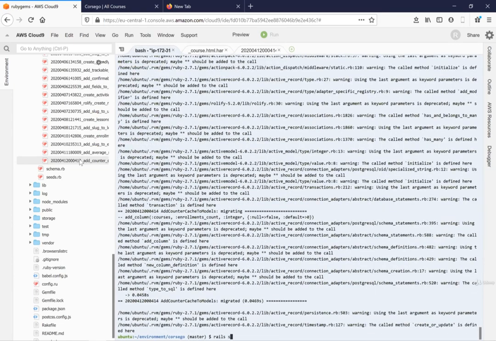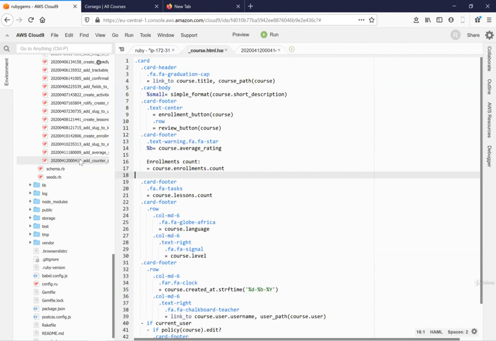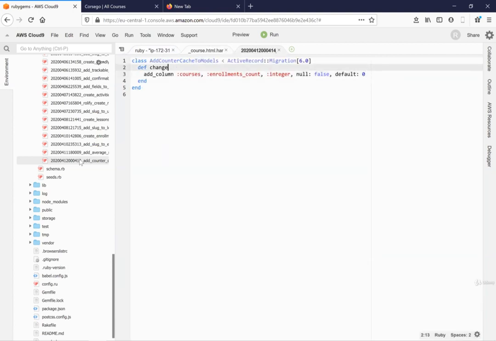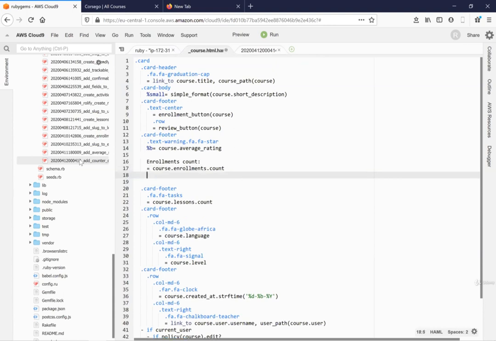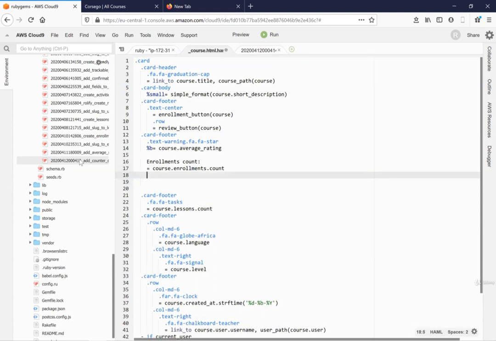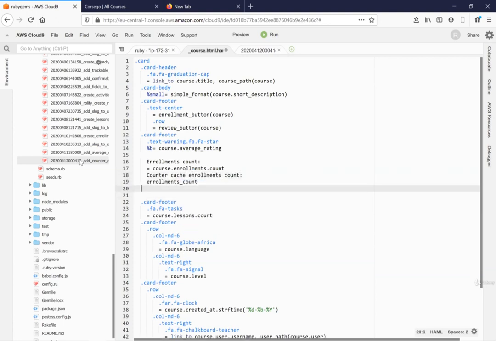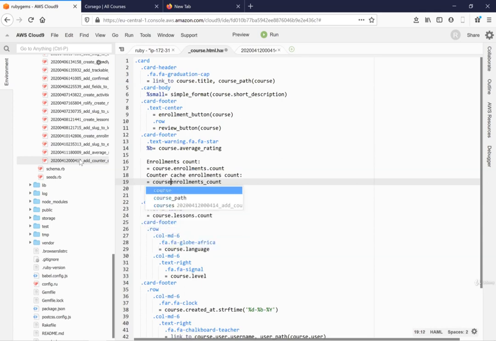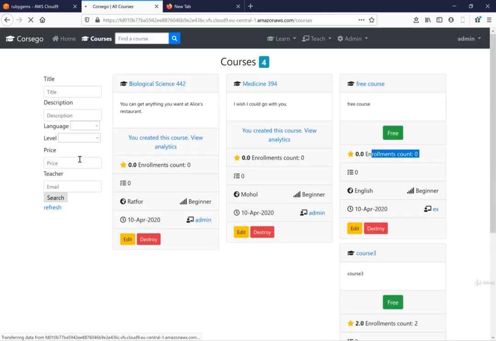Now we will go to the server, and we're going to make this new enrollments count field visible in our courses. So here we're going to have the counter cache enrollments count, and we're going to call the course.enrollments_count.